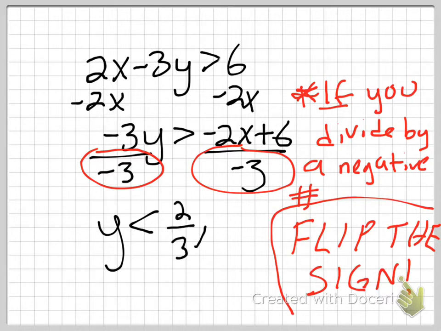So this would be 2/3 x minus 2. Just make sure, it's going to pop up on a couple of your homework problems. So if you need to put an asterisk, a sign, whatever it is that you need to do. But you have 2 of them that were already in slope-intercept form that you have to match. And then most of the rest of them are in standard form, and you're trying to get them into y equals, because that's generally what you'll see on the exam. So again, if you need any help with anything, just let me know.